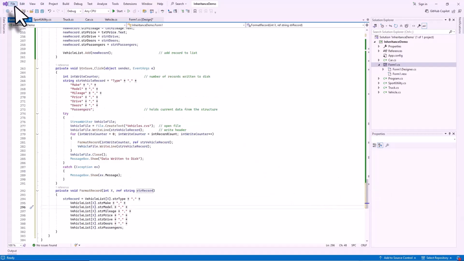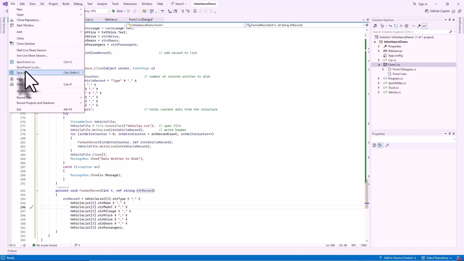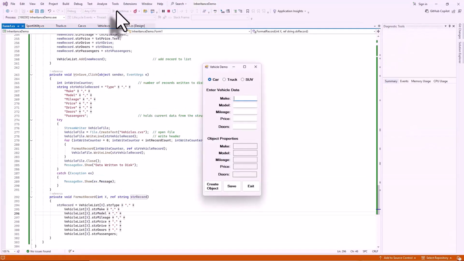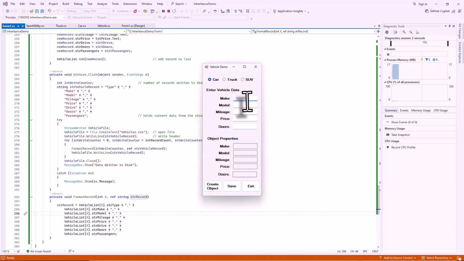Now we can test this. Save all. Start it. Put in our data we used before. We'll go ahead and put a truck in, four-wheel drive.